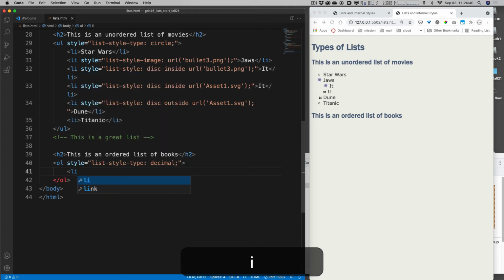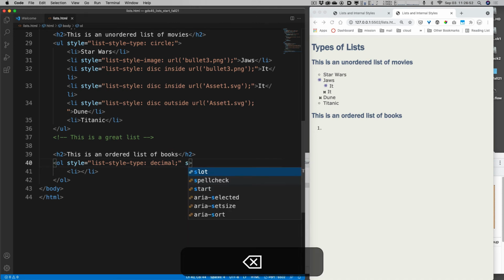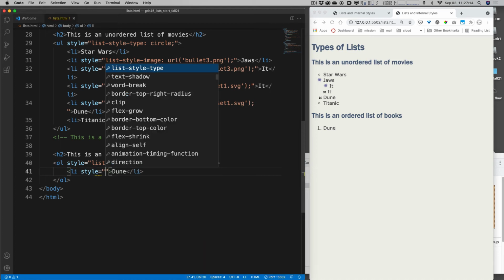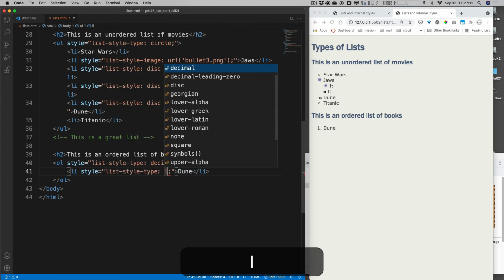Now we can do LI, and oh, we need to add one more thing, sorry. After that list-style-type: decimal, let's add start 1, and then we'll change it. That's the default anyway, but we'll change it after in a second. You can see what that does. Okay, so now in this first list item, I'm going to put Dune again, because it's a book and a movie. Multiple movies, but one book. Well, depends how you talk about it. And then we're going to say style equals list-style-type: lower-alpha. What does that mean? You'll see.